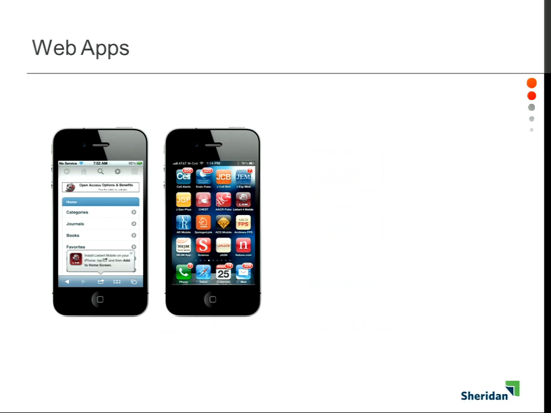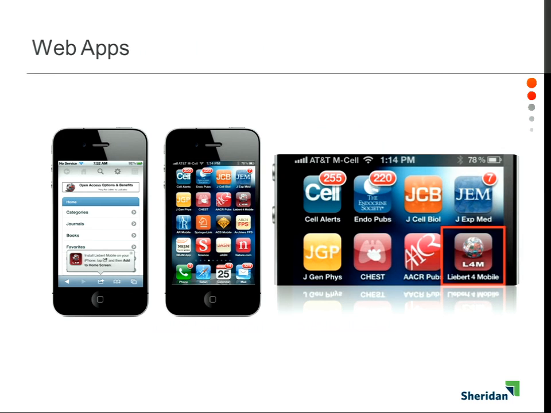And so they can end up with an icon on their desktop, like this L4M one over on the right-hand side. But there's a key difference between this app icon and the other app icons here. Note that there's no badging on it. And so push notifications, as they're referred to, the little badge that tells me when there's new content available, native apps can perform that. A web app doesn't have the ability right now to deal with push notifications, so you're not going to get badged, you're not going to be told when new content is available.